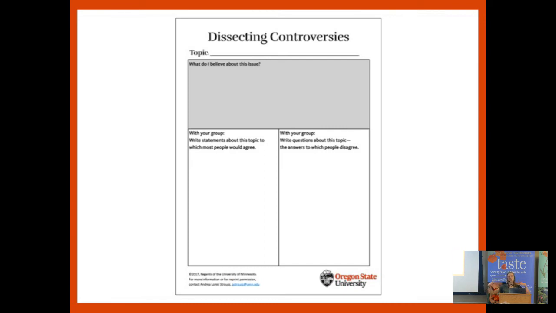What are some controversial topics that come up in your master gardener trainings? Pesticides are huge, GMOs, native plants — absolutely. Any of these things, if this is your specialty, you could just incorporate this and give them a topic. I had them choose based on ones we had talked about over the course of training. You start with five minutes of quiet writing reflection: what do I believe about this issue? Where on the dynamic spectrum do I fit into this conversation? Then you have them come back as a group and work together on the next two sections.